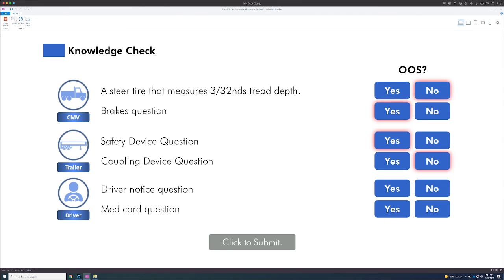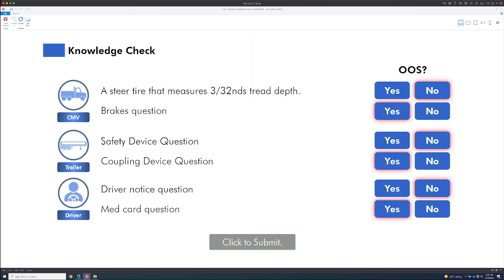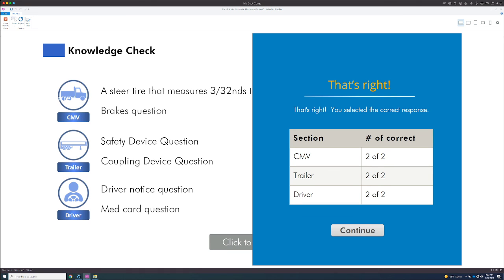Now, everything here is really broken, because the first question is no, and the rest of the answers are yes. So we'll show you how this looks whenever you click submit and something's wrong. You have the first section, we have both correct. Second section, you got one correct. Third section, you got one correct. So you want to try again. Now you can easily determine, hey, which one do I have incorrect on both of these. And you can click submit again. And then you can see all of them are right, and you have that's correct.